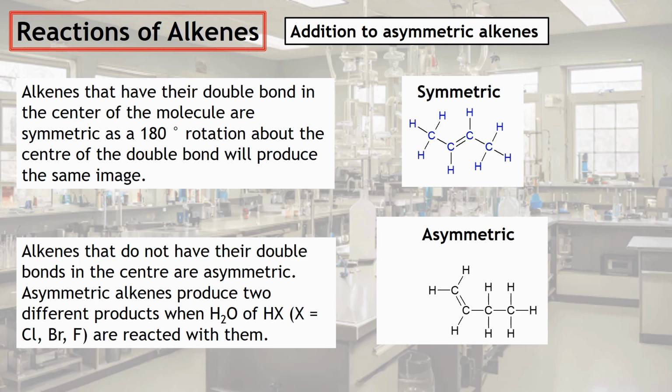Another thing that we might notice is that if we actually put a point in the middle of the double bond and rotate this one 180 degrees, what you'll notice is it doesn't actually transpose back onto the original, and that's because it's not symmetrical. So we have molecules that are symmetric and molecules that are asymmetric. For molecules that are asymmetric, we are going to have to use Markovnikov's rule to identify what side the hydrogen is going to attach to and what side the halogen is going to attach to.